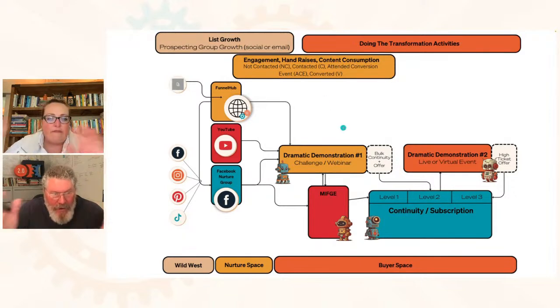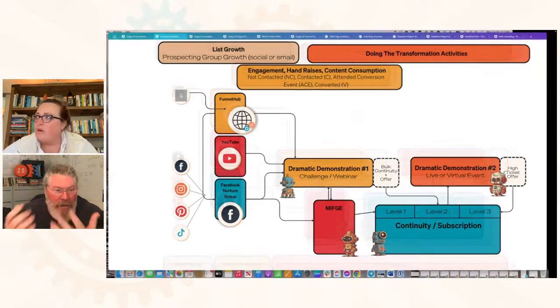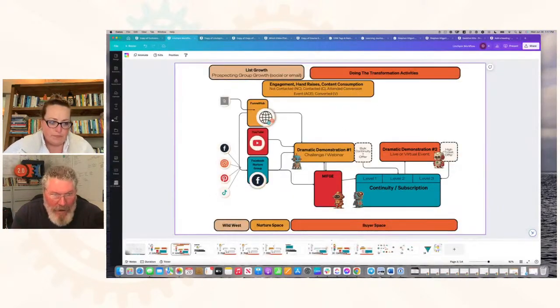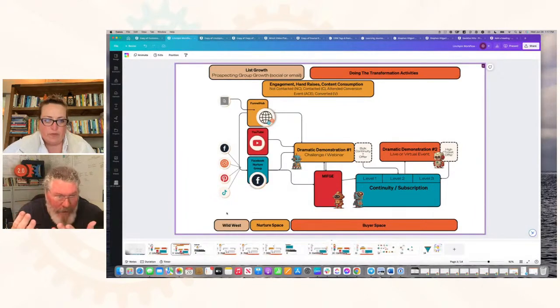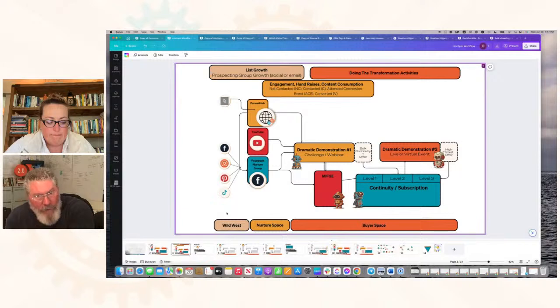Let's go ahead and we'll reference back to this linchpin model. So again, just for people here, the linchpin model essentially consists of, you have to have some sort of demonstration, and inviting people into the demonstration on the thank you page. So when they go to sign up for the demonstration that you're going to give them, on the thank you page, you give them an offer. And that offer is usually a derivative of the offer you're going to make in the webinar or challenge, which is what we're going to see here today.